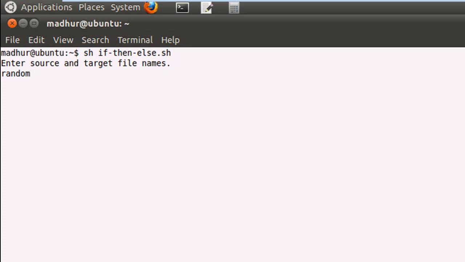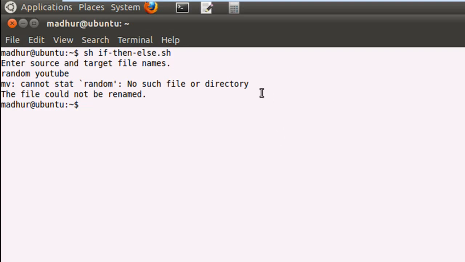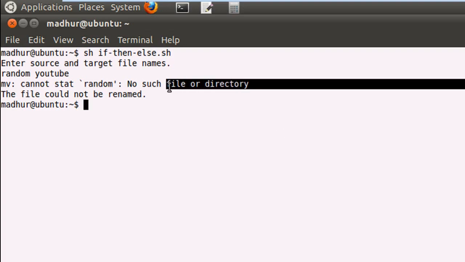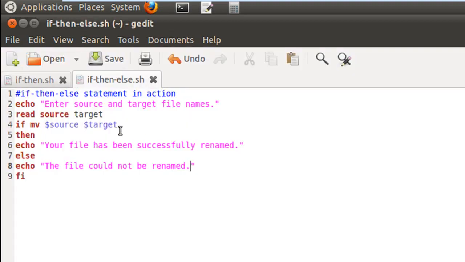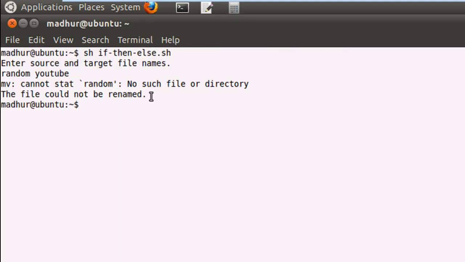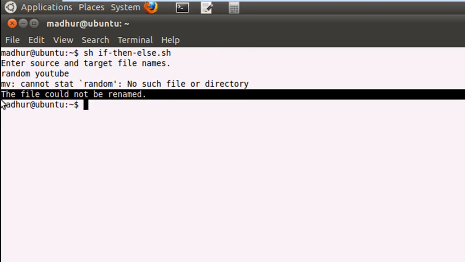And the second file name would be anything, YouTube maybe. And if I press the enter key, then first the shell returns an error message that got generated because of the failure of the mv command at line 4, and after displaying its own error message, it displays the error message that we wanted the script to display in case the exit status of move was 1.